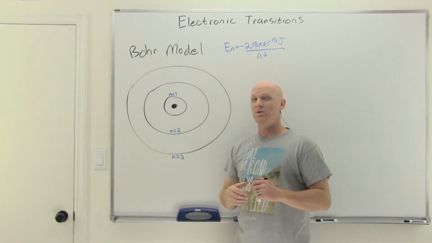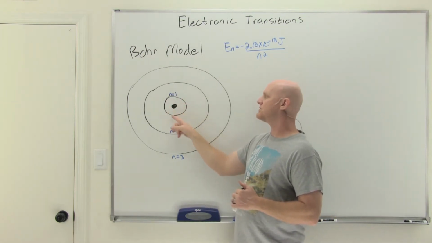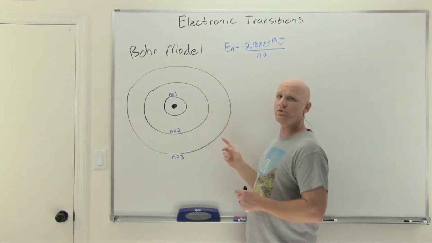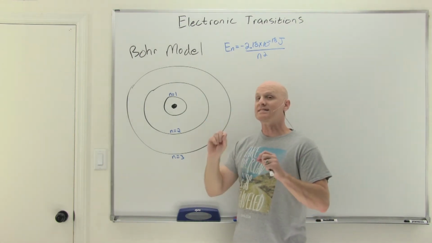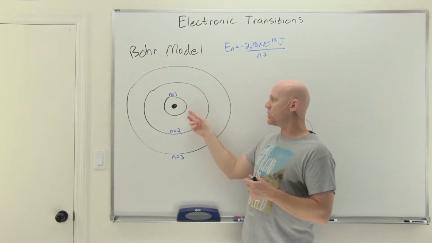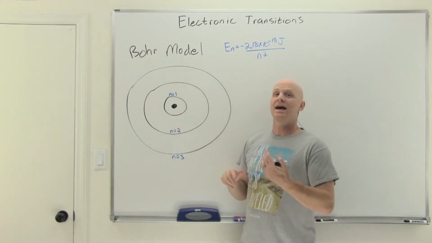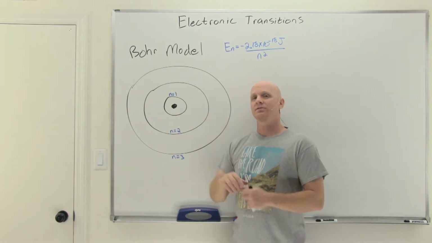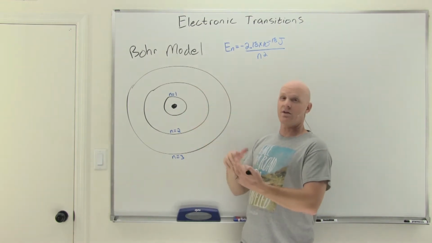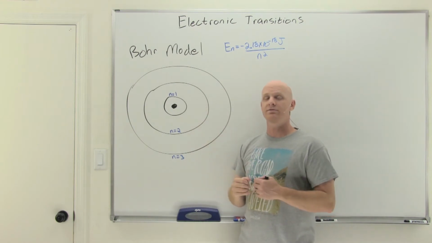Now, here's where he went off the rails a little bit. He thought that the electrons were going around the nucleus in circular orbits. Some orbits were closer and some were further away, but these orbits were at exact radii. And we can relate the energy of an electron in an orbit that's attracted to that nucleus to how far from the nucleus it is. He knew from data the exact energy of electrons in a hydrogen atom, and so he worked out the math and said, well, that just means they have to be at a certain distance in a circular orbit from that nucleus.